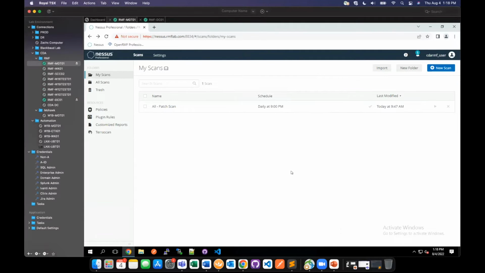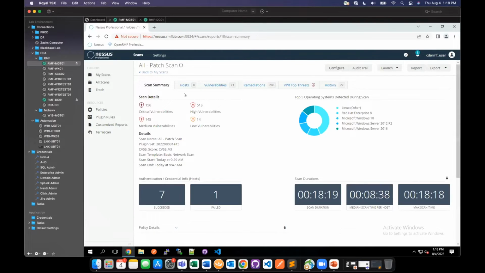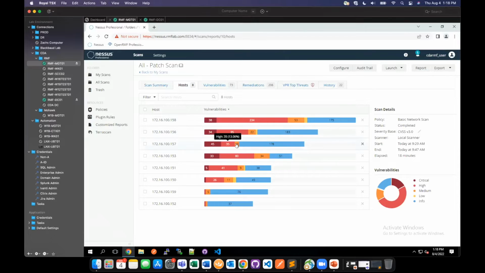All right, to get started, we'll go ahead and take a look at our infrastructure first to see how that's set up. As Anthony already mentioned, we're using Nessus to scan our hosts in our environment. We have 8 test machines, for Windows and for Linux. You can see that we're scanning 8 hosts here.